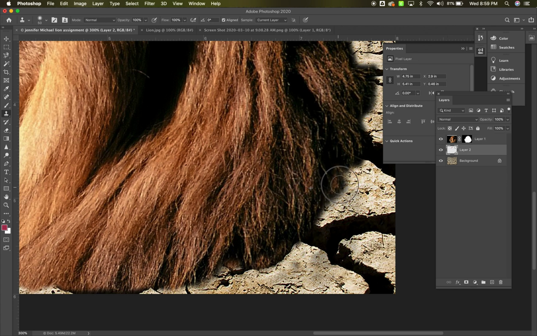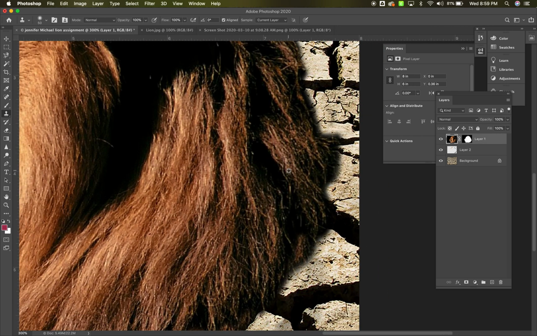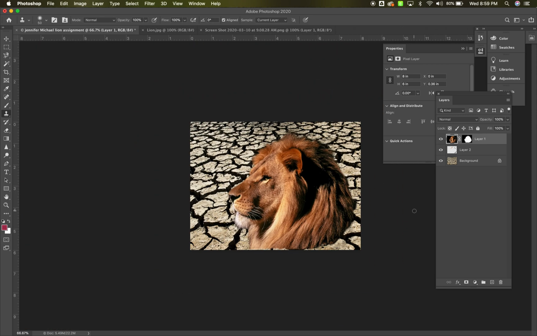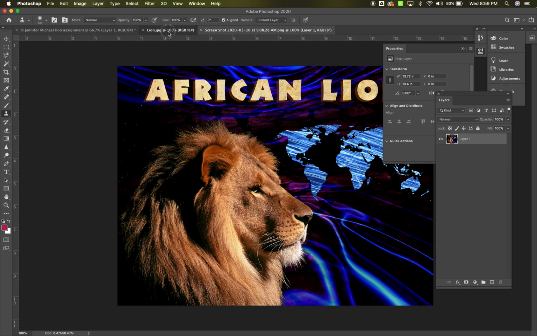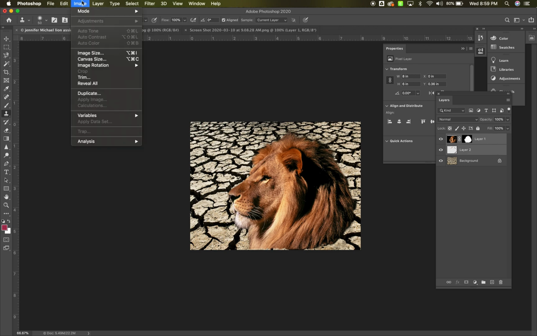So this is kind of tedious, but if you just want to play with it to fill in a lot of that hair. Okay, so make that look good. And then it says to flip it. To do that, you're going to select both of them and go to Image. I've got to remember where flip is. Under Image Rotation, you're going to flip.